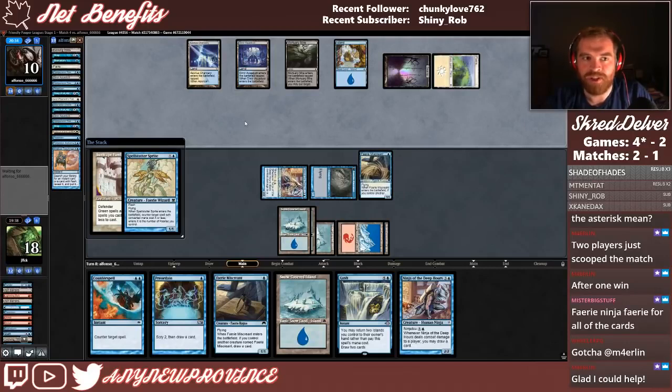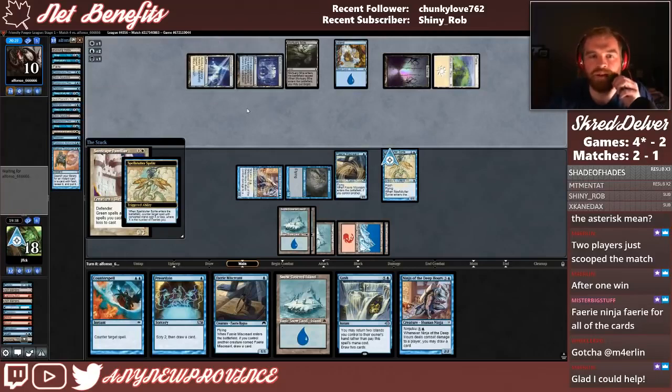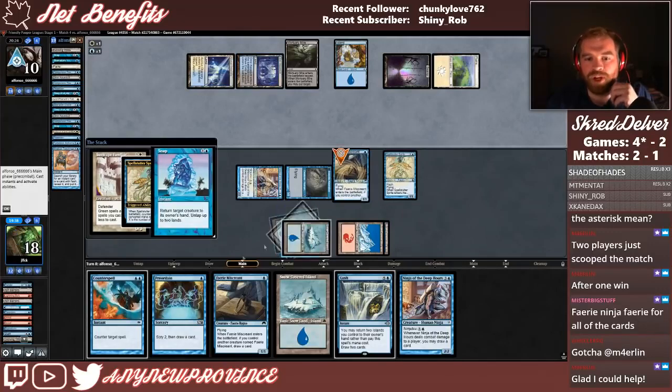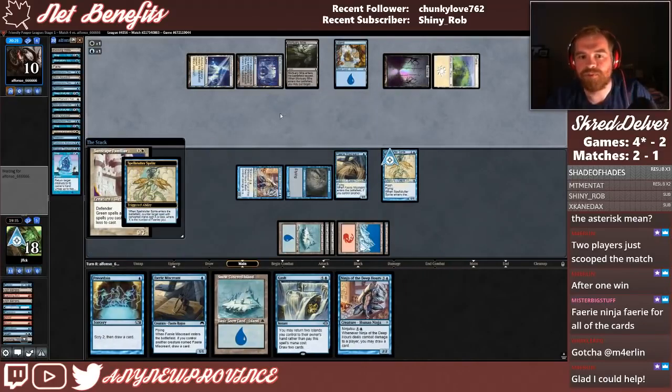So we'll try to Spell Stutter the Sunscape Familiar here. Like I said before, they don't have a ton of interaction. It is cool seeing Teachings in the deck, though. All right, so let's see what this is. 4 mana. I think we're going to see a Snap coming. So we'll try to counter the Snap. I don't know why they would Snap Fairy Miscreant. They might have another. Nope, goes through. Okay, sure.